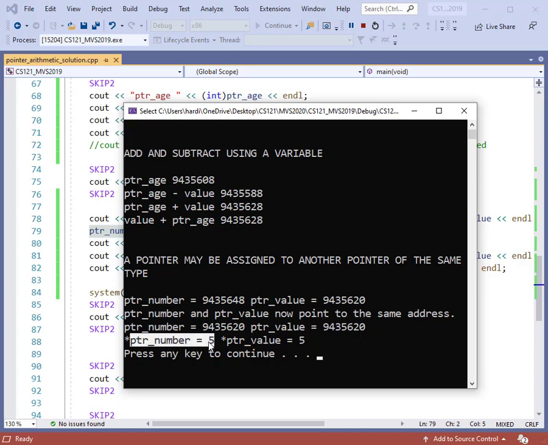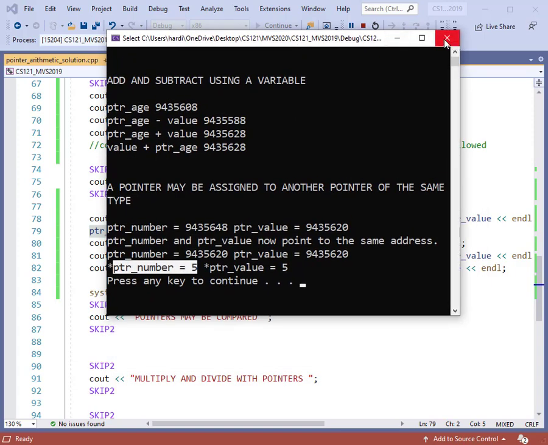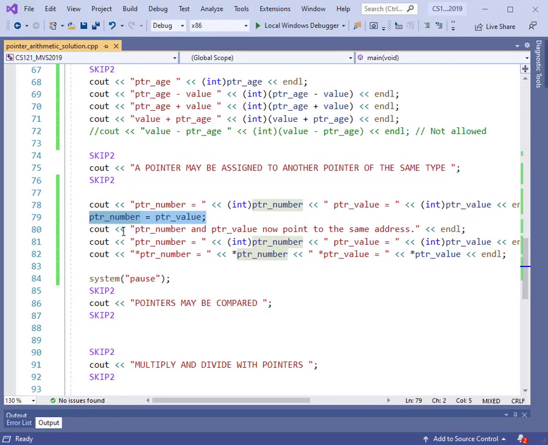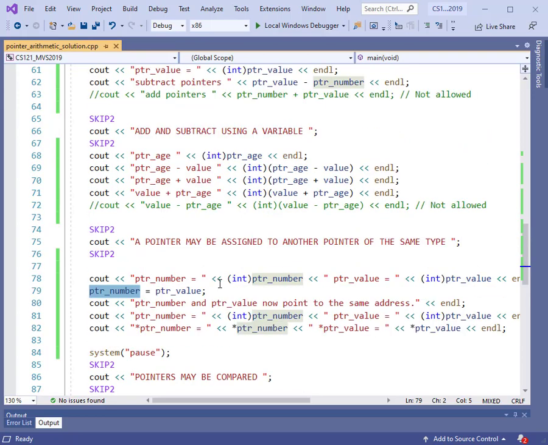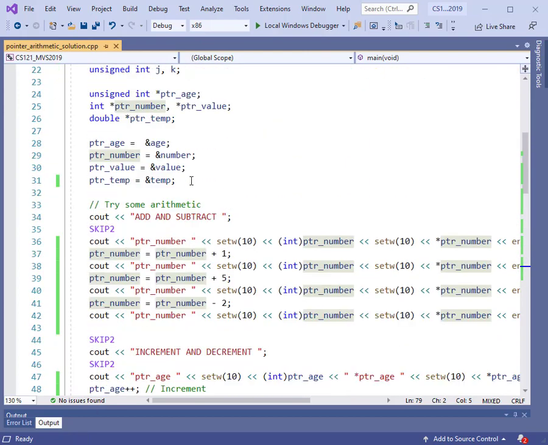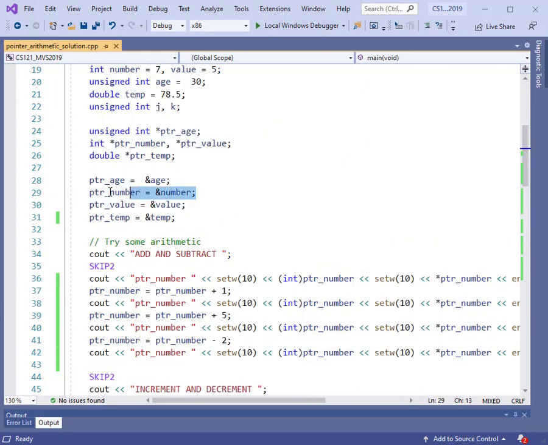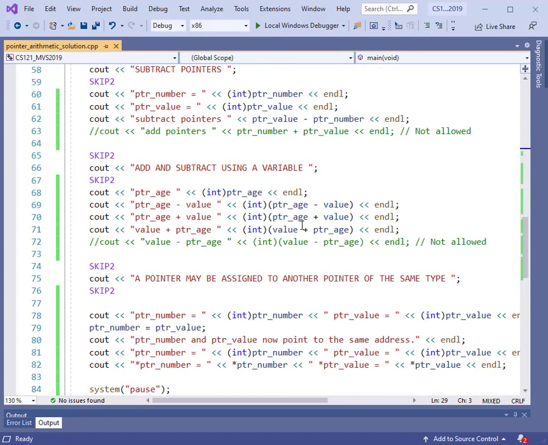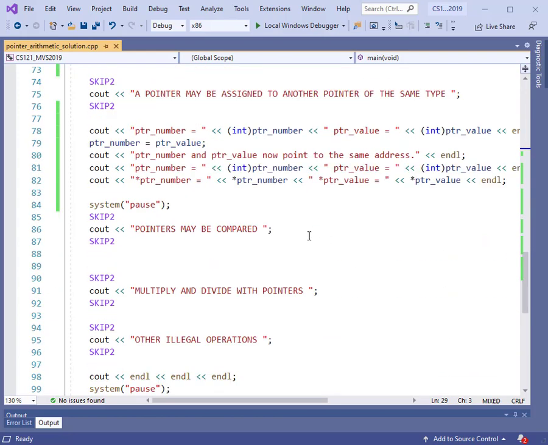And of course, if you dereference them, they're going to point to the same place, which will give you the value 5 this time. So you can overwrite an address by doing it this way, because once I've done this, I have overwritten pointer number. So now it's the same as pointer value. If I wanted to use pointer number, I can't use it again unless I go back and reset it. I would have to go back up here or use the same line and reset pointer number to the address of number if I wanted to reset it back to that. So once you've overwritten it, like any other variable, you can't get back to it unless you go back and reset it.